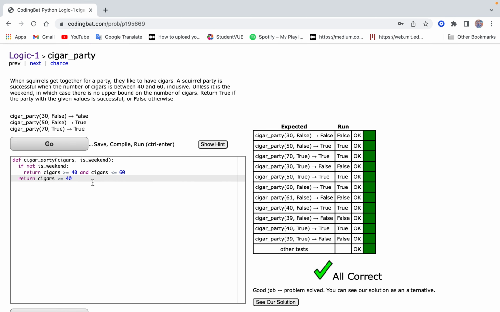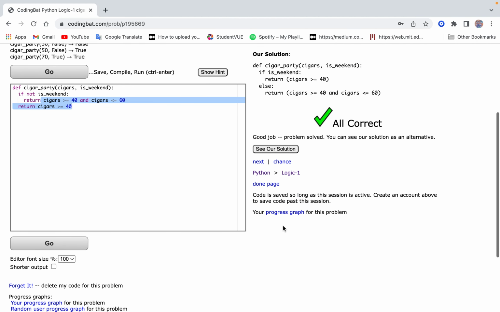Yep. So you can always just return the conditional statement, and that will be a true or false value. You don't have to say, okay, if true, return true; if false, return false. In fact, you can return any value, and it will be evaluated as a Boolean value. So it's similar to our code.